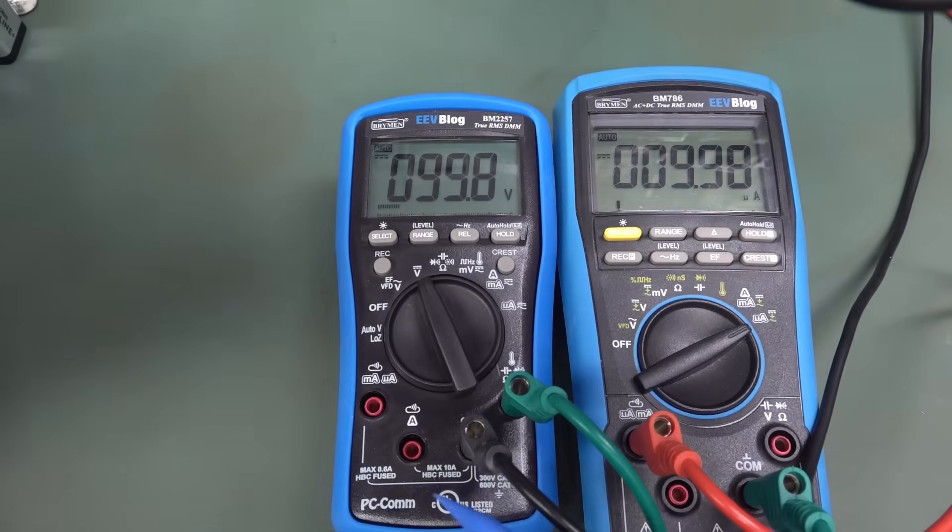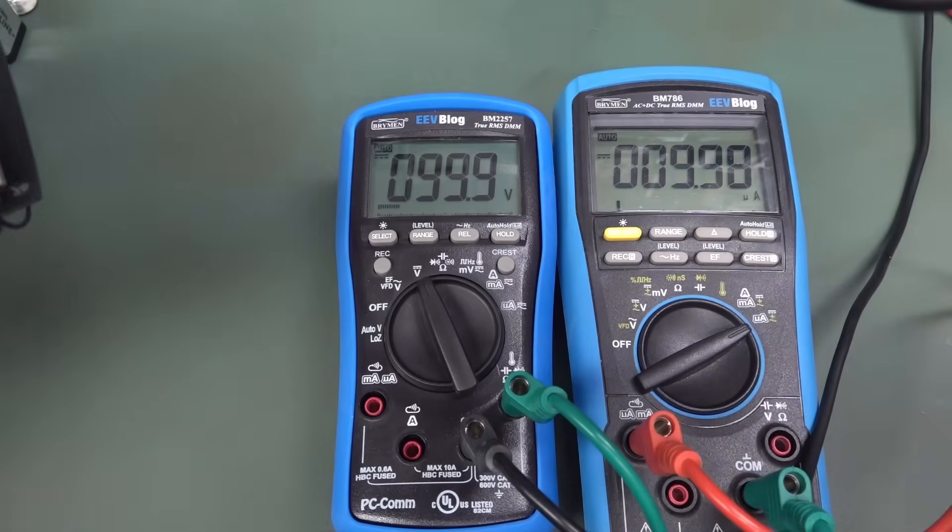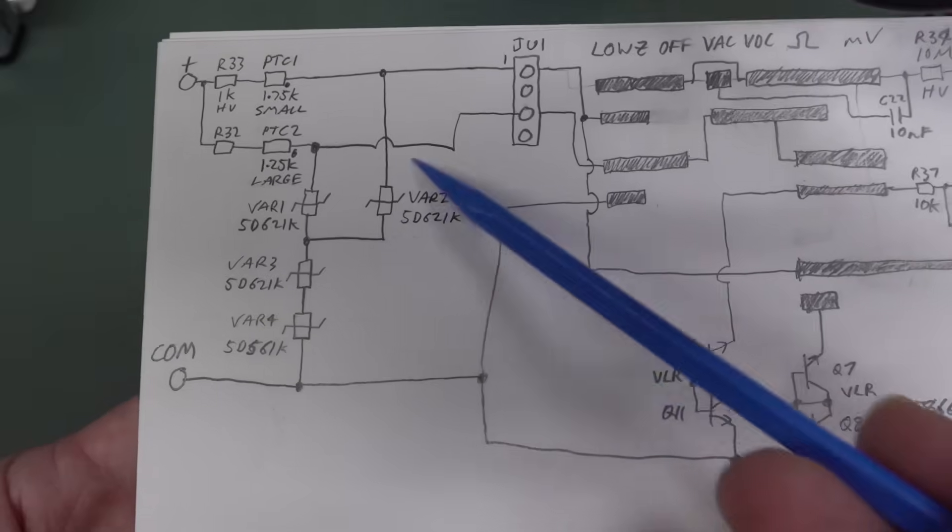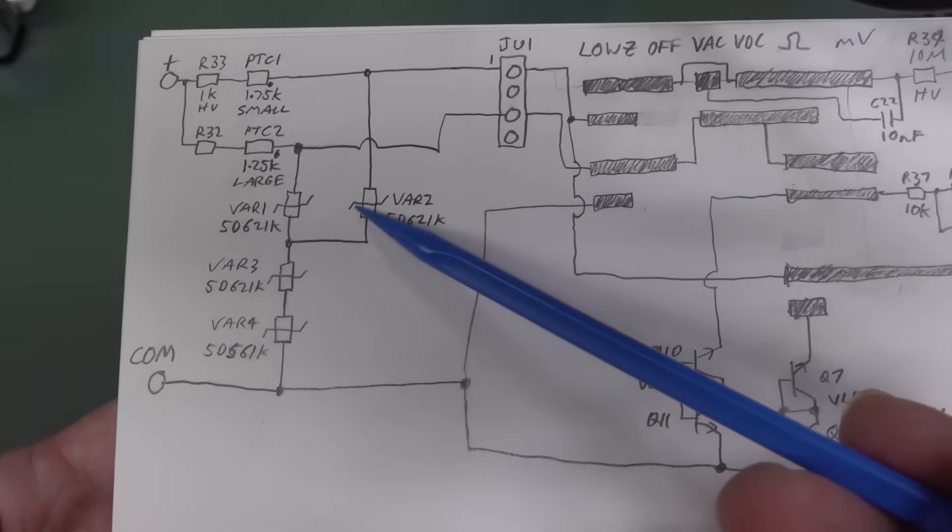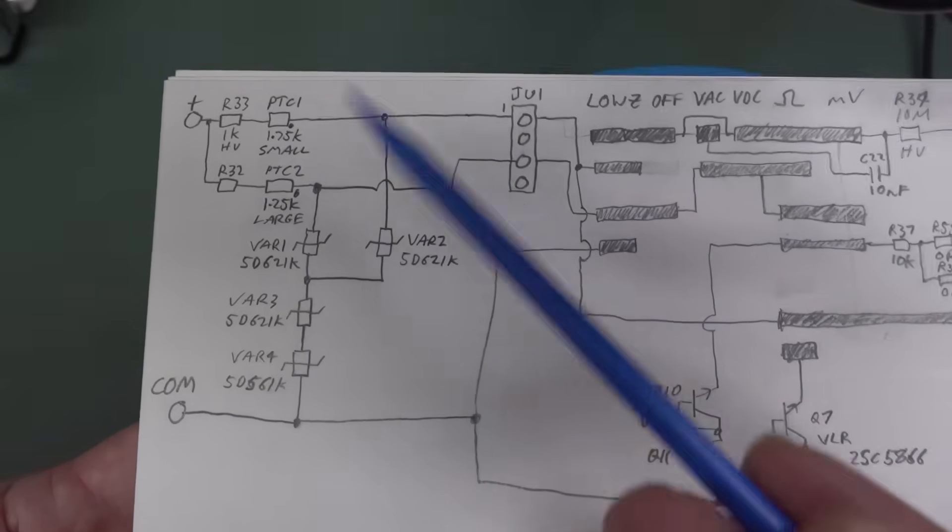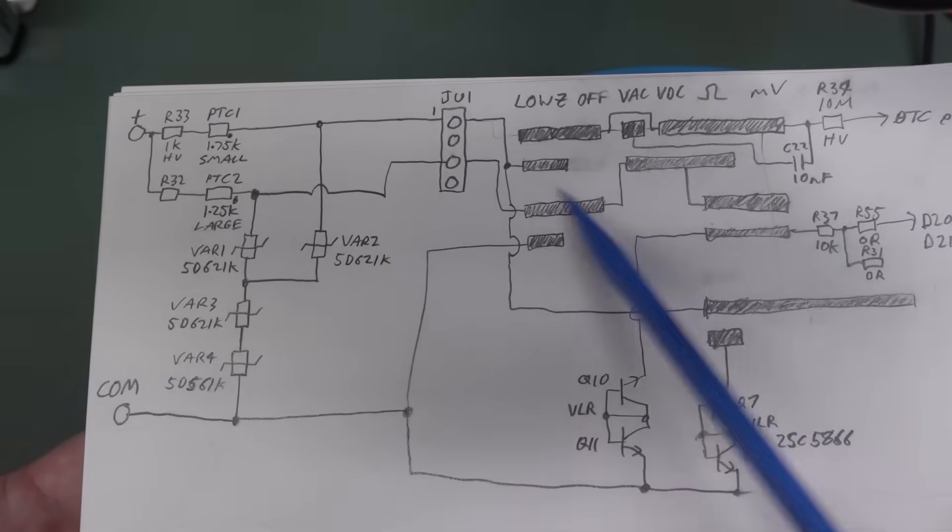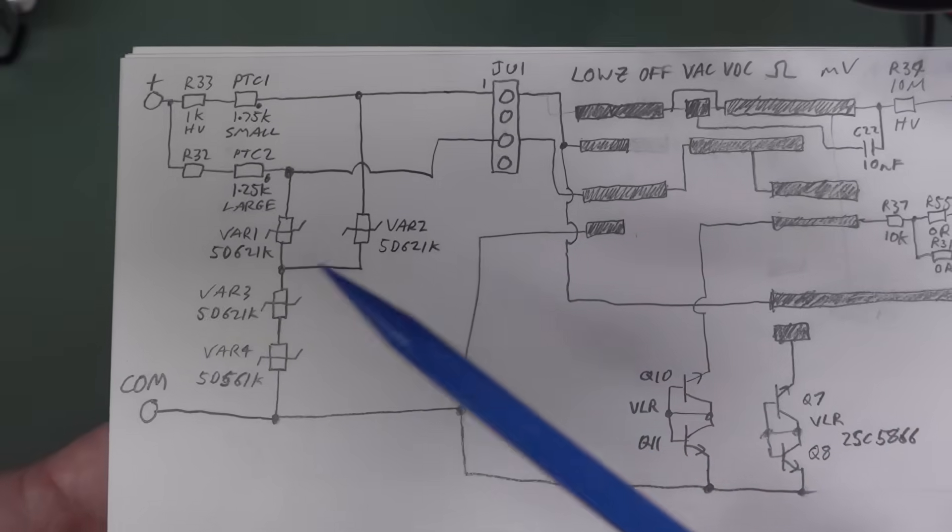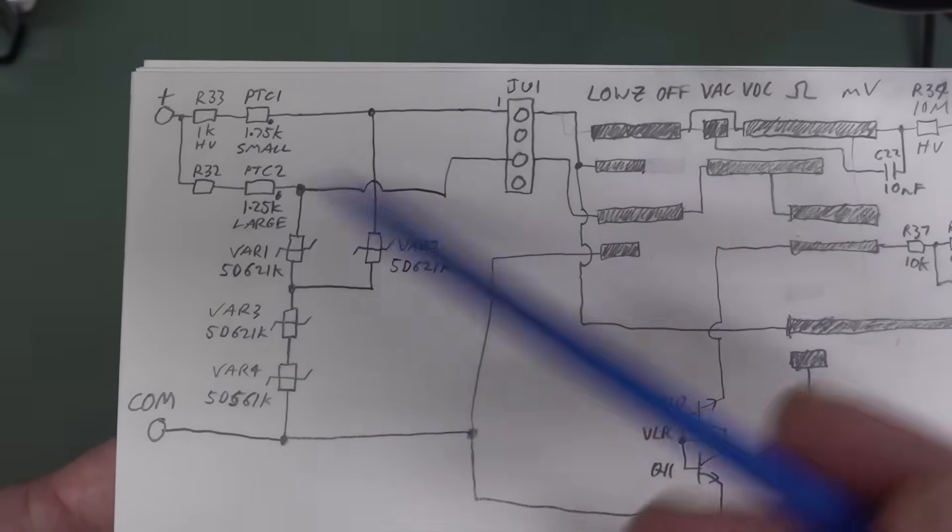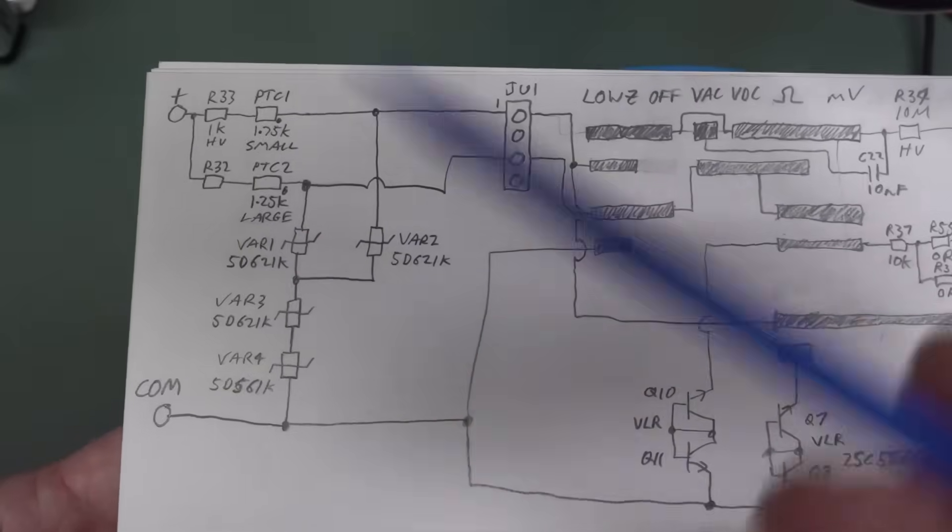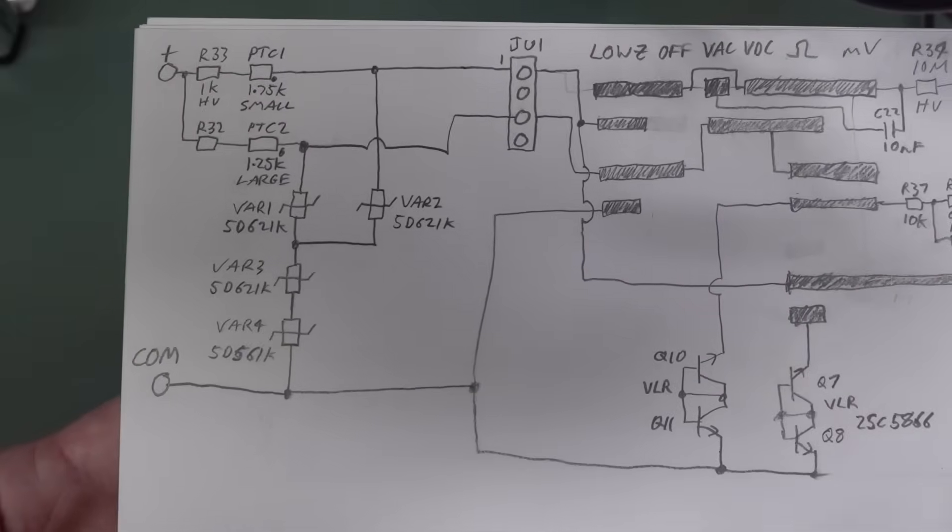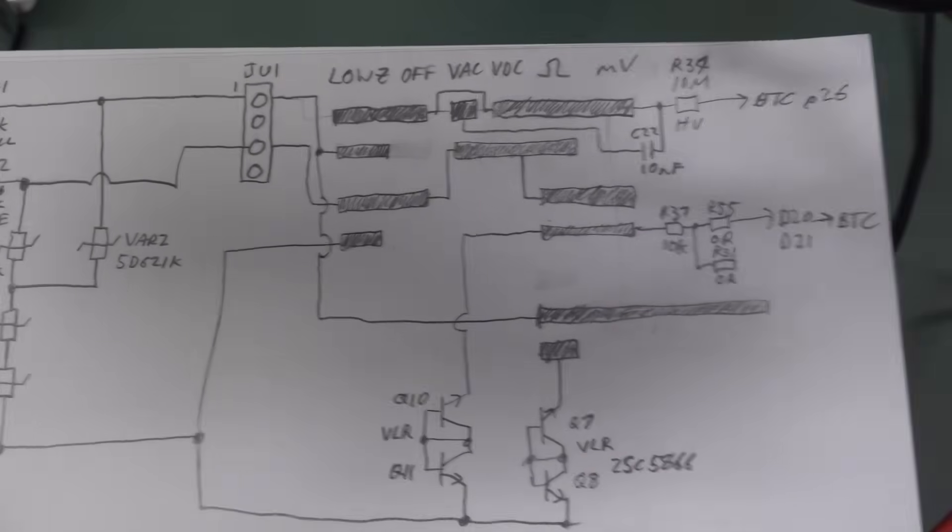So obviously this is way over the 1,000 volt rating of the meter. In fact, this is only 600 volt CAT3 rated but it measures up to 1,000 volts. In fact, it can go over that. I've actually done a video measuring that. And of course, these won't have a really sharp instant turn on. It doesn't actually work like that. But normally, they're designed to protect the input circuitry of your meter from any high voltage transient. So that's what all the UL testing is designed to do. They put input transients on the input here, various half waveforms and stuff like that, big peak energy stuff to see if the MOVs can actually survive that, and the meter can actually survive that overload protection.